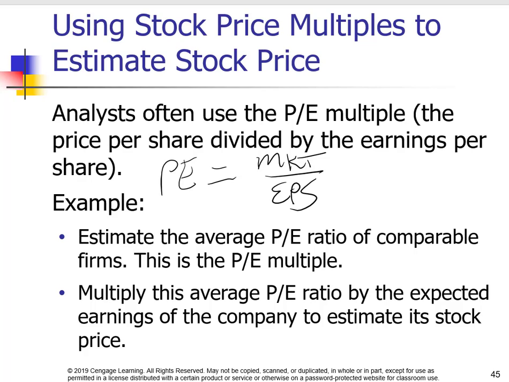So now if we can look at these, let's do a little algebra. If you do a little algebra and solve for market, the PE ratio multiplied by earnings per share equals the market price. Right? So, I mean, the algebra is right. We know that that works. So how can we then try to determine value, right?